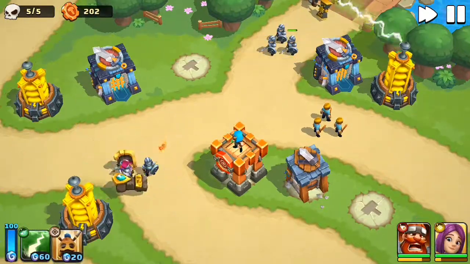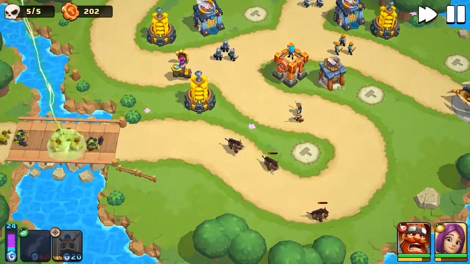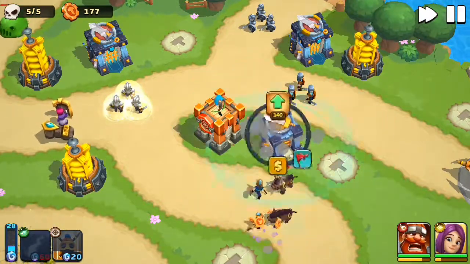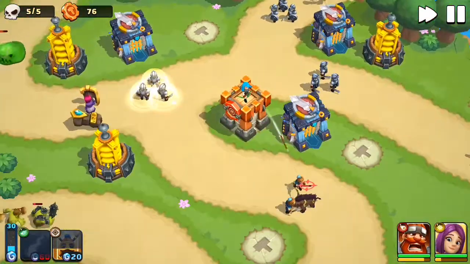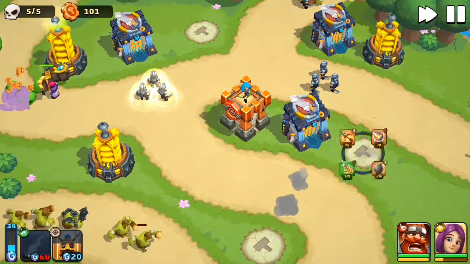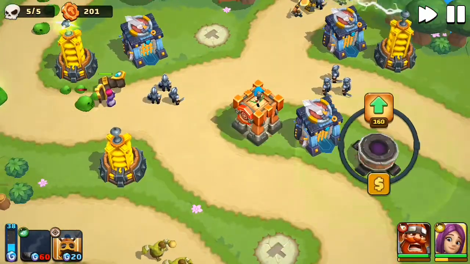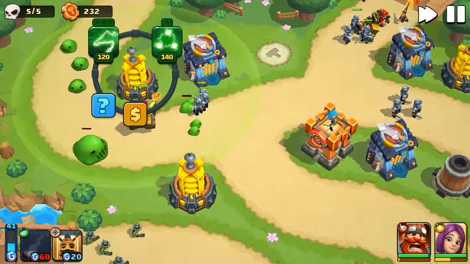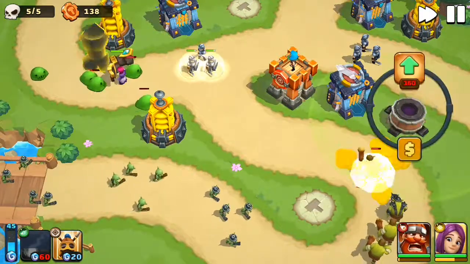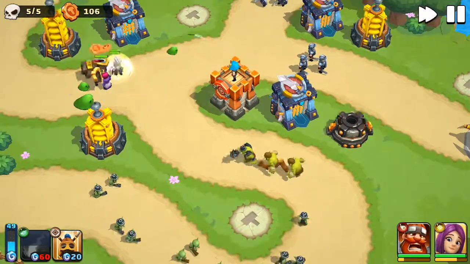And now we are entering our last wave. Bam. Okay, upgrade the barracks first. There we go. Can I build? Okay, there we go. Use my hero skill to defend. Okay, let's upgrade this Tesla tower. Okay, I need to upgrade this cannon tower though.